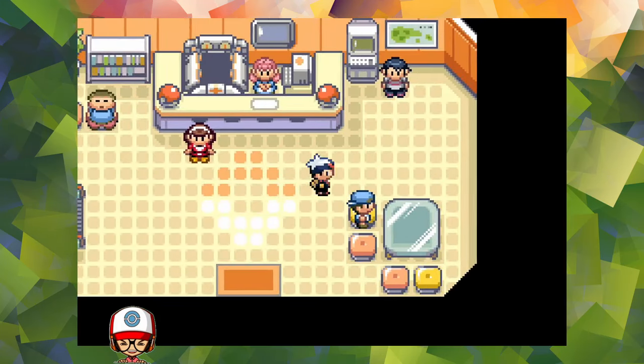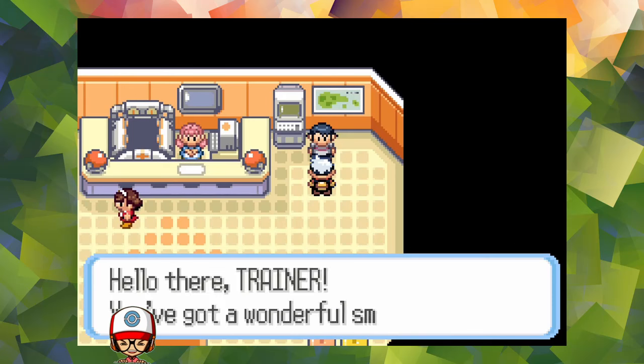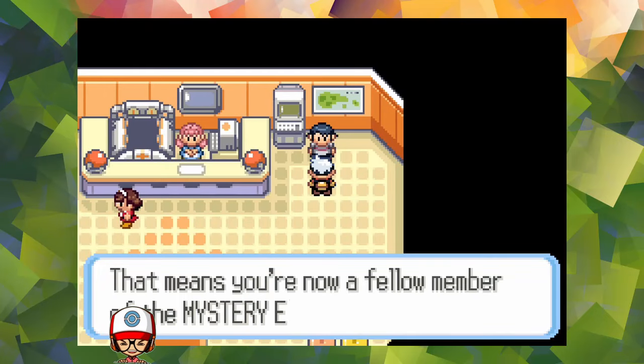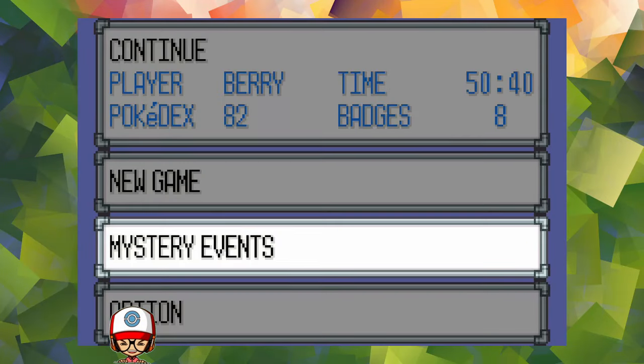To unlock Mystery Event, find this guy standing next to the PC in Petalburg City, and enter the phrase, "Mystery Event is exciting." This will unlock Mystery Event, which you can access from the boot up menu.